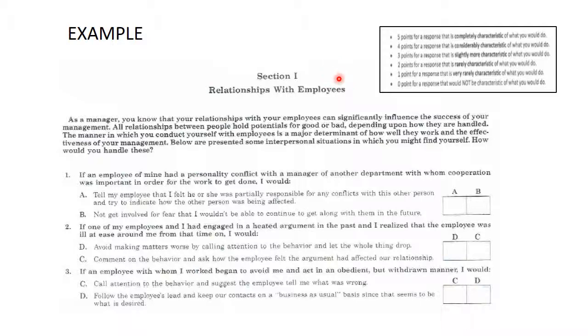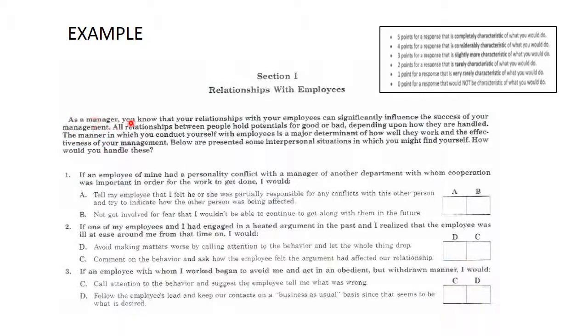As you see here in this example, we are with section 1, relationship with employees, and here is a sample of some of the questions within this particular section. Note that I have put the key up here for you, so it's easy to refer to as we go through this example. You may want to have your key available as you're completing each of the question sets, although you'll probably get into a good groove and be able to do it without looking back at the key after just a few questions. This particular section, just so we're clear, is about relationships with employees.